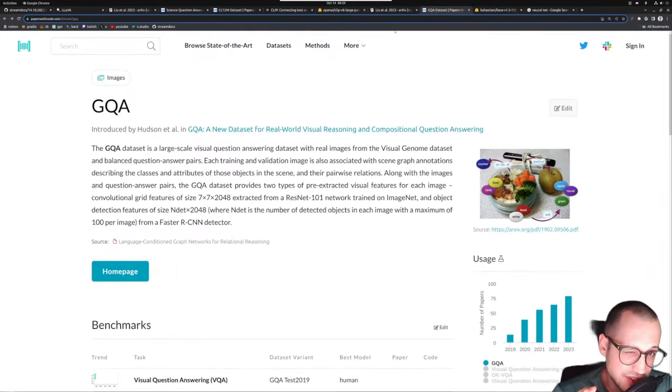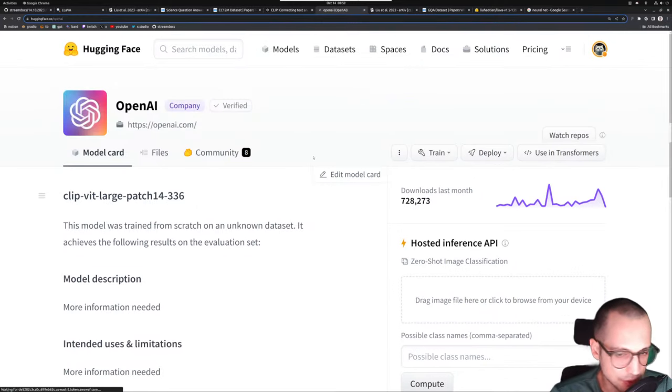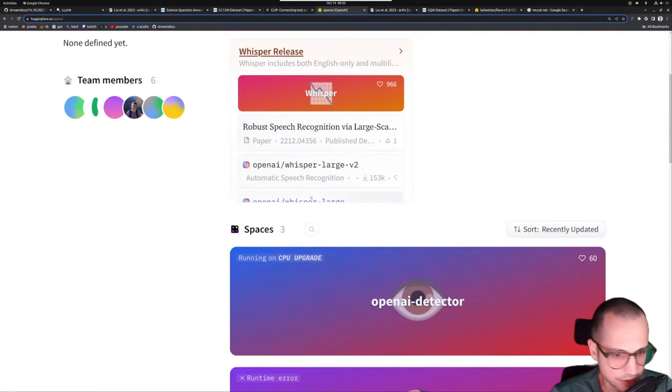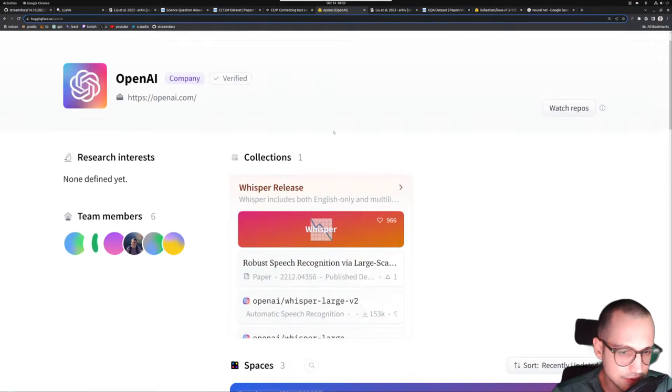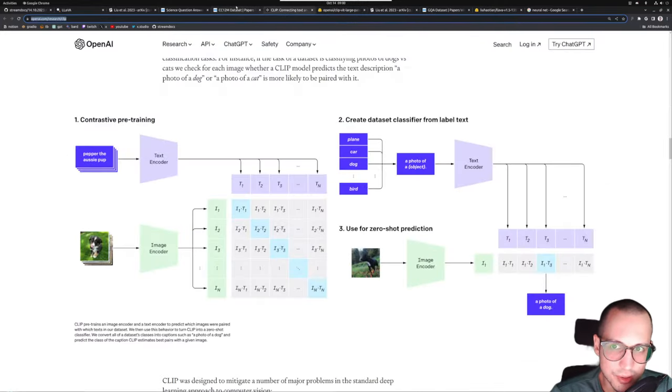If you just do a little bit of Sherlock Holmes-like deductive reasoning, what is the best vision encoder that OpenAI has? Probably this one, right? OpenAI doesn't have very many vision models. It's not like Meta. Meta has a ton of vision encoders. They have the Segment Anything vision encoder, a bunch of 3D vision, and a lot of different vision encoders to choose from. But OpenAI really only has their CLIP one, right? Maybe they have a specialty vision encoder for DALL-E 3, but they're probably using the CLIP one for that as well. So I don't know.